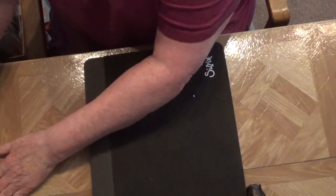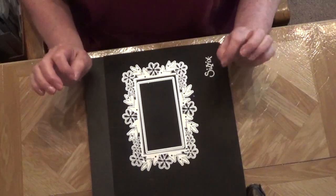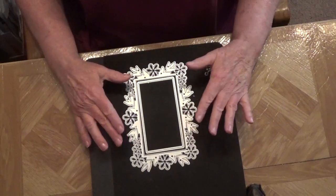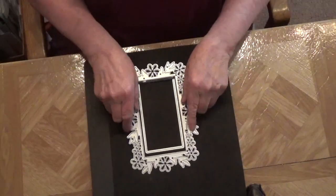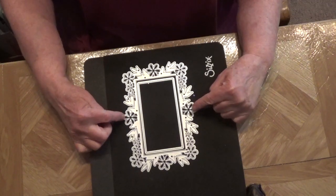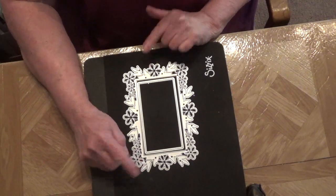First I'm going to start with this die set right here. It is stunning, and the quality of the die is amazing. I have not gotten dies of this good a quality from the stores in a very long time. It cuts out well. It's nice and heavy. This particular die is quite large. In fact, it's about 5¼ wide by 7½ long. So it's a good sized die.